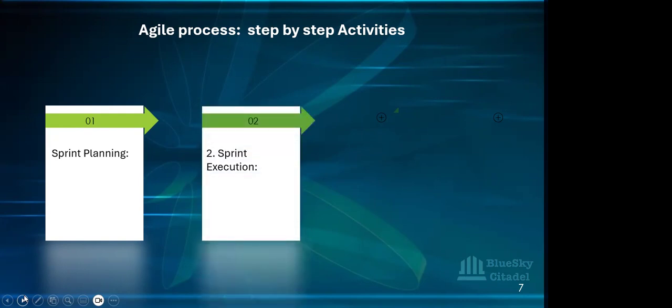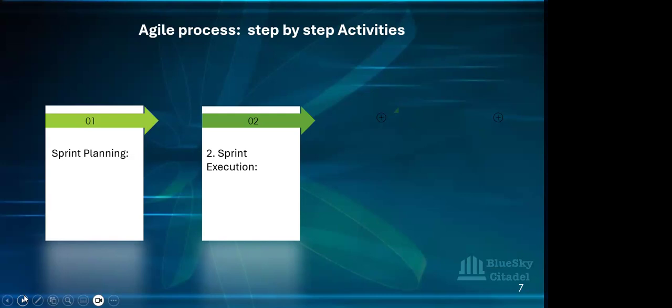And then you've got the sprint execution, which is the actual sprint itself, so your 2-week sprint, or your 1 to 4-week sprint. Within this sprint execution, the team is basically working, getting on with the work, doing the development, doing the testing, and working on the focused iteration that is the priority of that sprint.